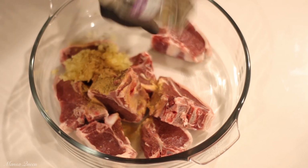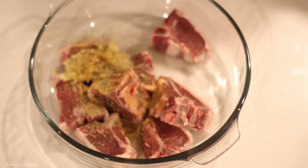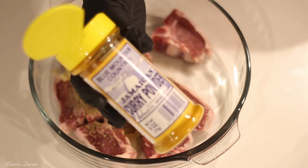And here I have some thyme, just dry thyme. If you have the fresh one, just chop it finely and add it. And I also have some crushed rosemary. Again, if you have the fresh one, go ahead and add that. I'm gonna be adding some black pepper to taste. Just adjust the taste to your preference.